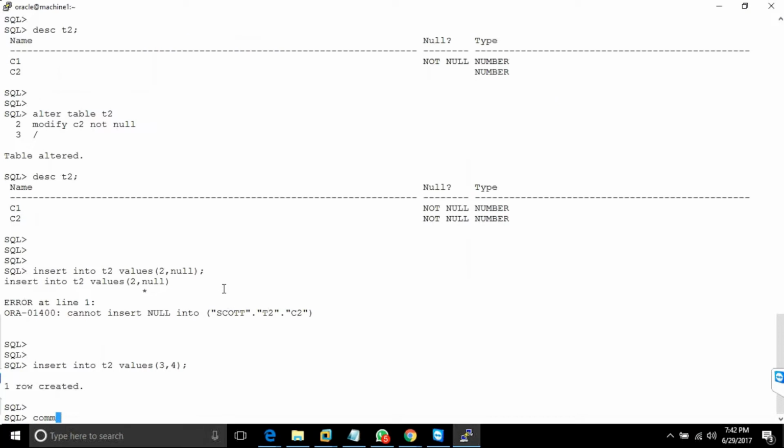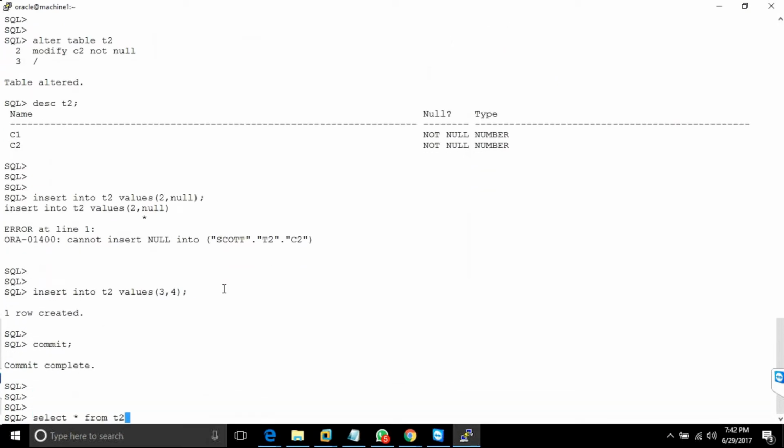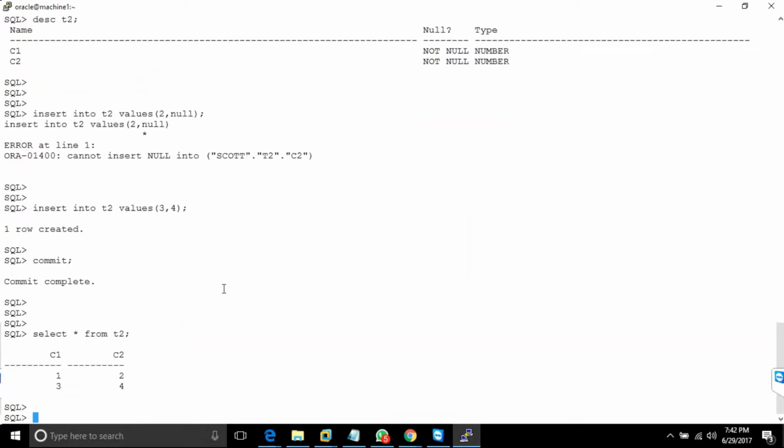Commit, select star from T2. So we have these values. That's the benefit.